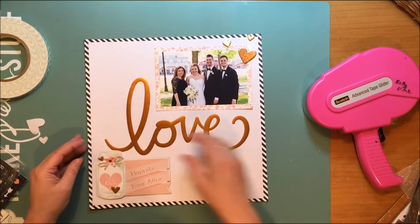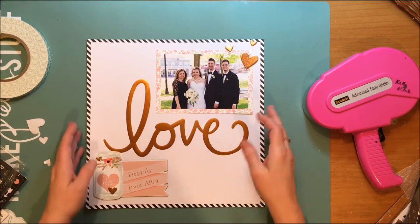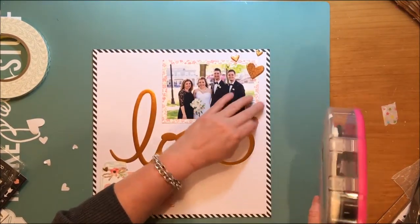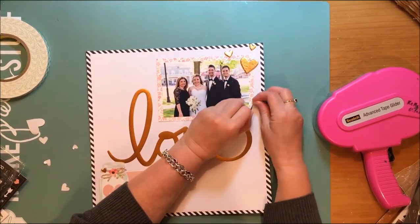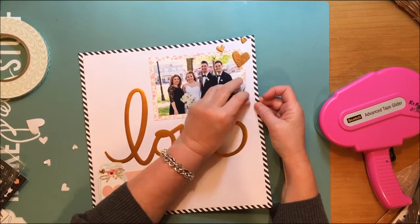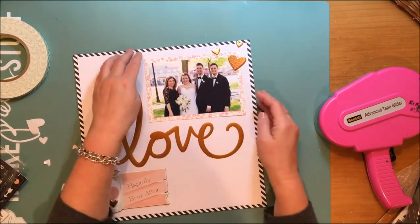But when I went to photograph this layout after I was all done, I realized that it needed something else, and I was thinking about doing some sprinkles, perhaps some gold Heidi Swapp shine on here, but that appears nowhere else in this album. I'm about halfway done, and a lot of the early pieces are done, so I'm now working on formal portraits after the ceremony. So I thought if I started adding those now, it would look weird because they appear nowhere else.